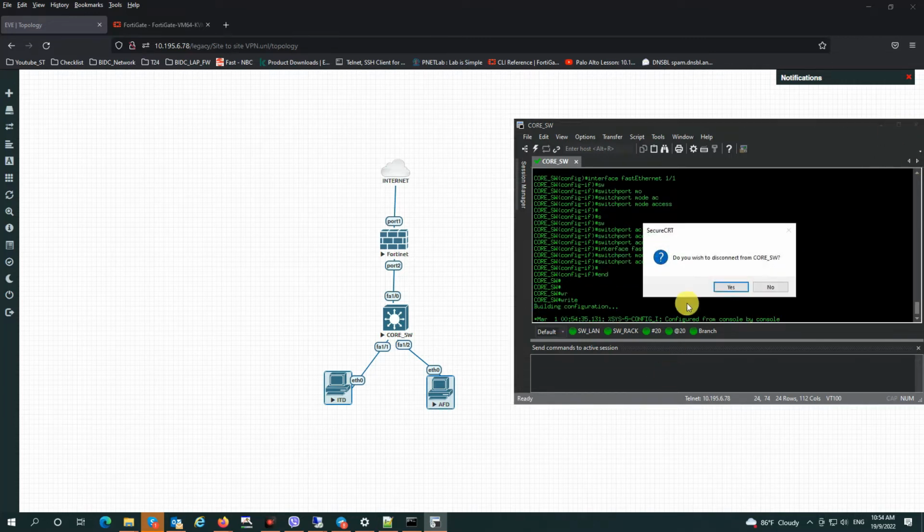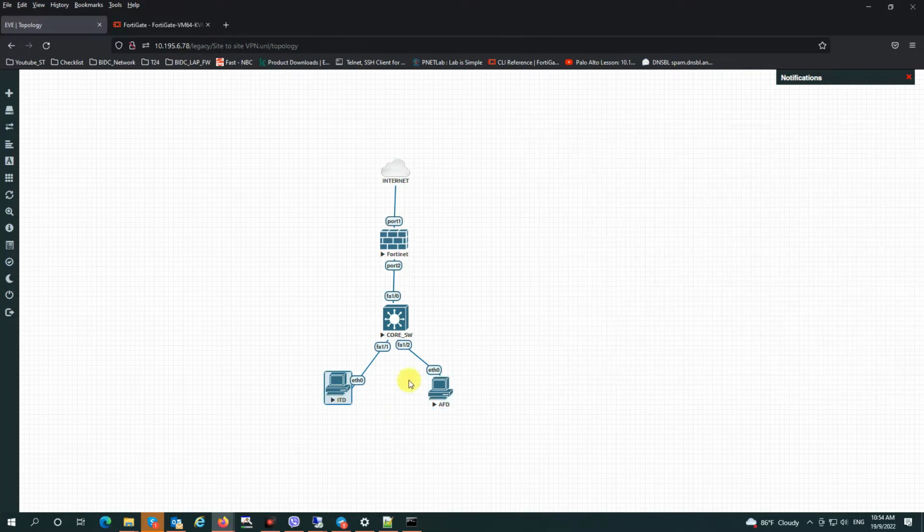Okay, we need to set the IP on the core switch first: the interface VLAN 10 and interface VLAN 20.